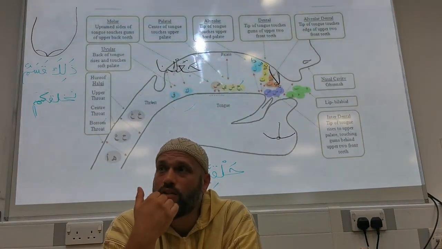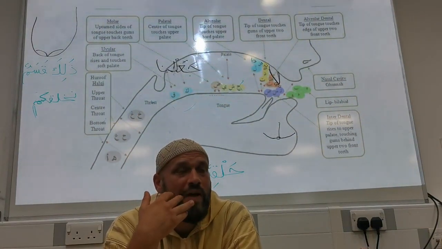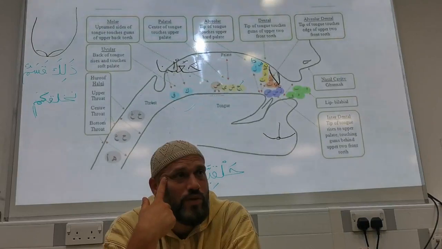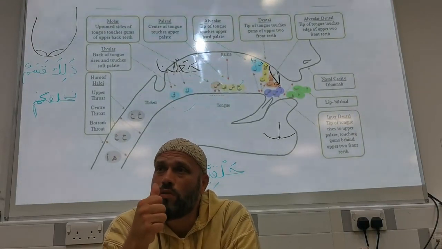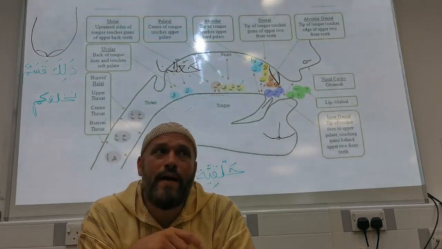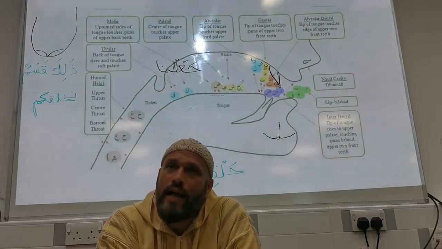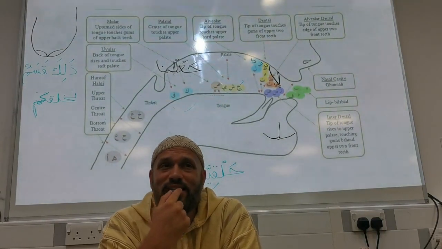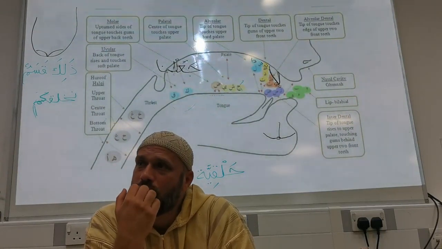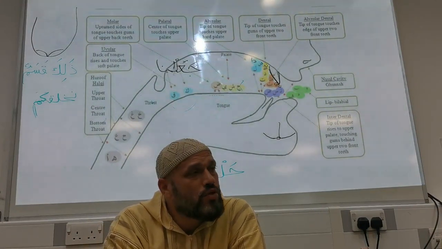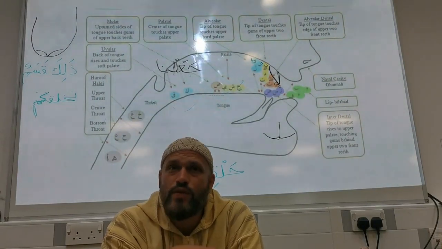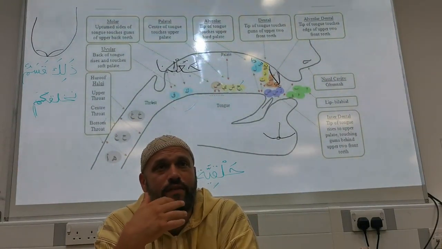Now the last one remaining is the lips. The lips is either both lips or the upper teeth into the lower lip. Both lips is for waw, ba, and meem. And the fa is the two upper teeth into the lower lip. And you don't put too much pressure. So you say fa. We need that gentle sound of the fa.